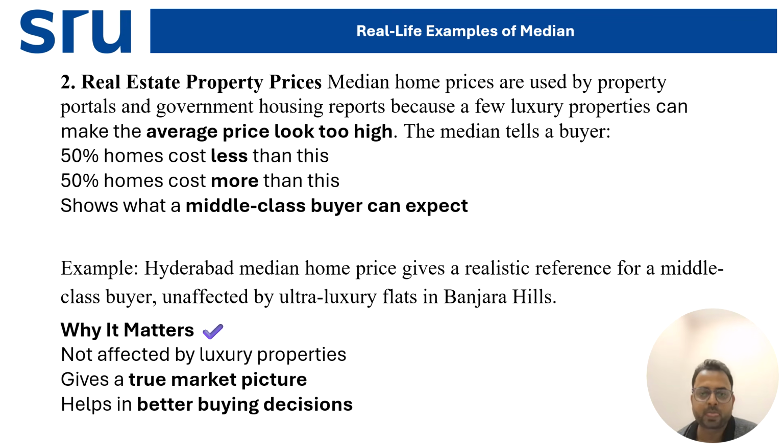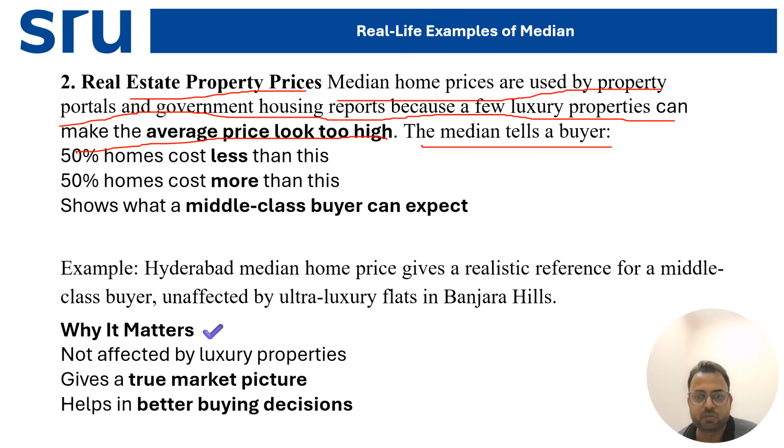Now come to the next real life example: real estate property prices. Median home prices are used by property portals and government housing reports because a few luxury properties can make the average price look too high. So what does the median tell a buyer? It tells that 50% of homes cost less than this, and 50% of homes cost more than this. So it shows what a middle class buyer can expect.